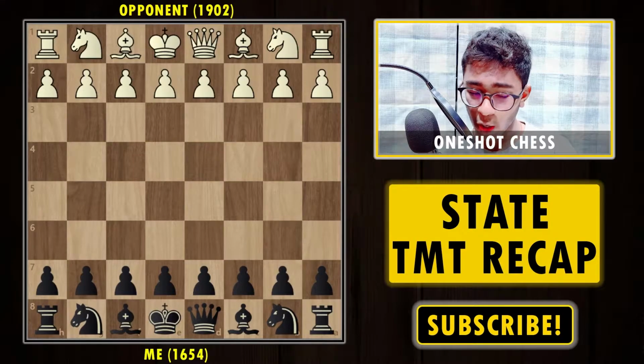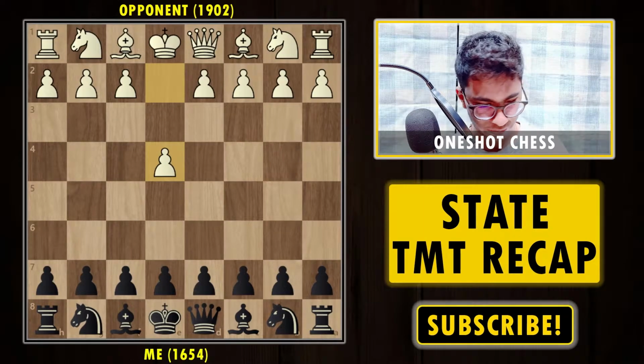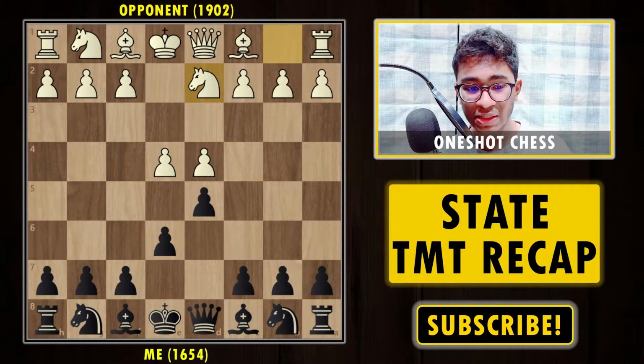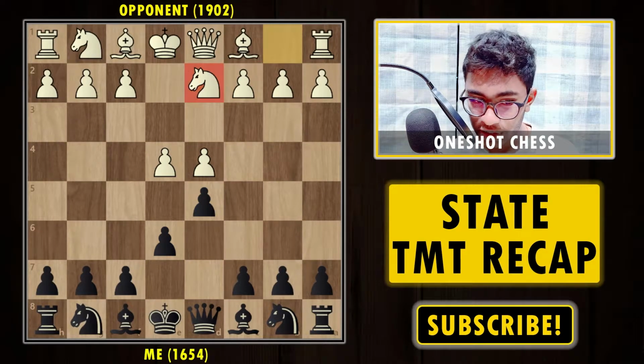My opponent has a rating of 1902, and I have a rating of 1654, and I am playing the black pieces. It was the morning round. So let's quickly jump right into the game. My opponent with the white pieces starts out with 1. e4. And I prepared the French defense, and I knew that he plays the knight to d2 variation.